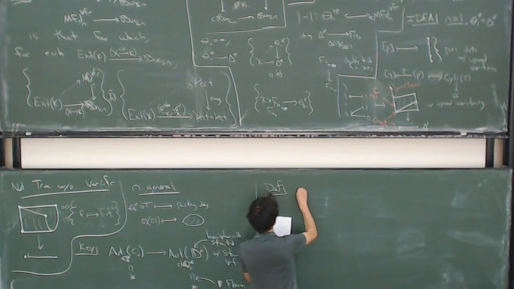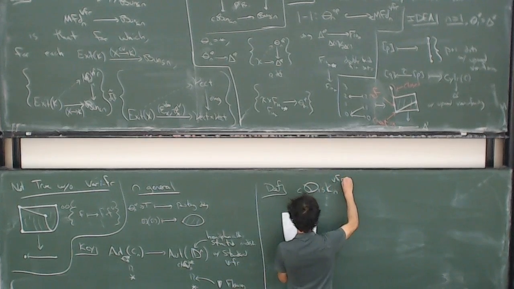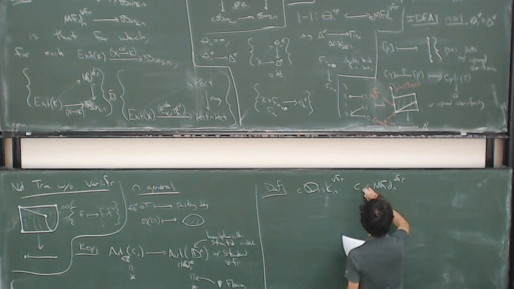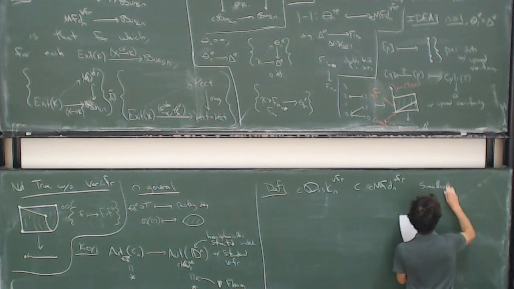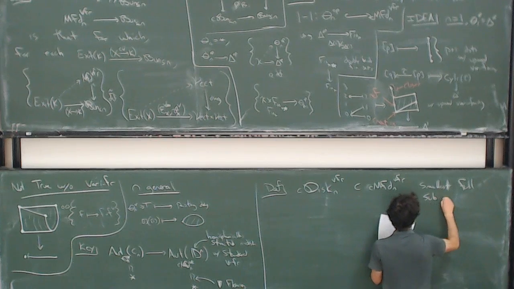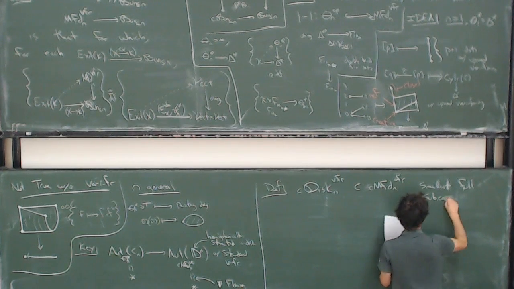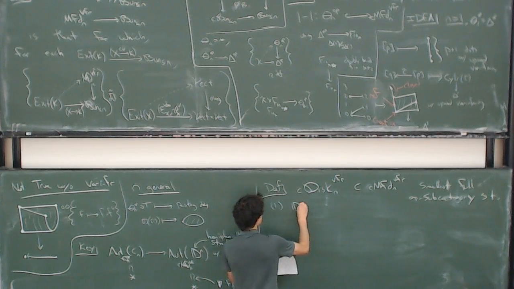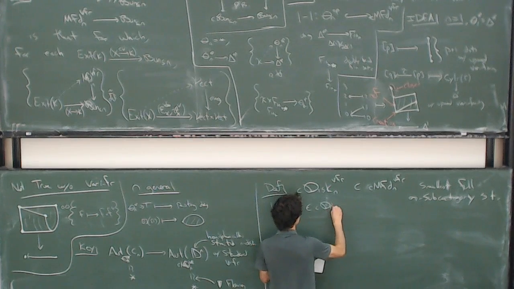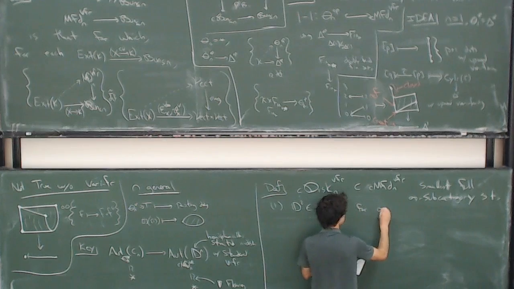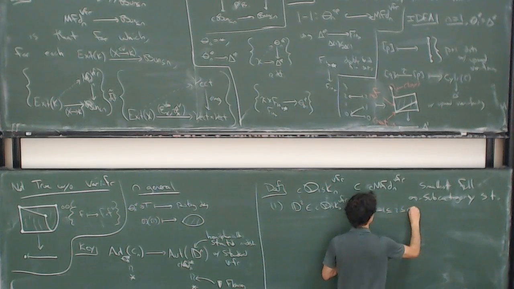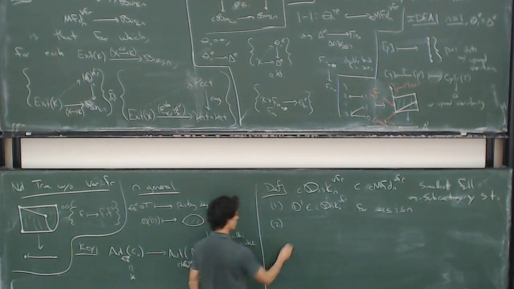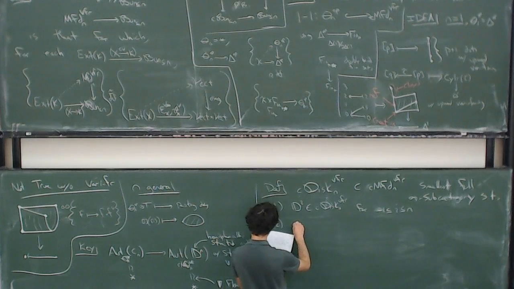So the definition is: that is the smallest full infinity subcategory such that three things happen. One is that each of these is in here. The -1 case is when that's empty. Two is, well, I said three things, and I'm going to put them into the spirit of being faster.